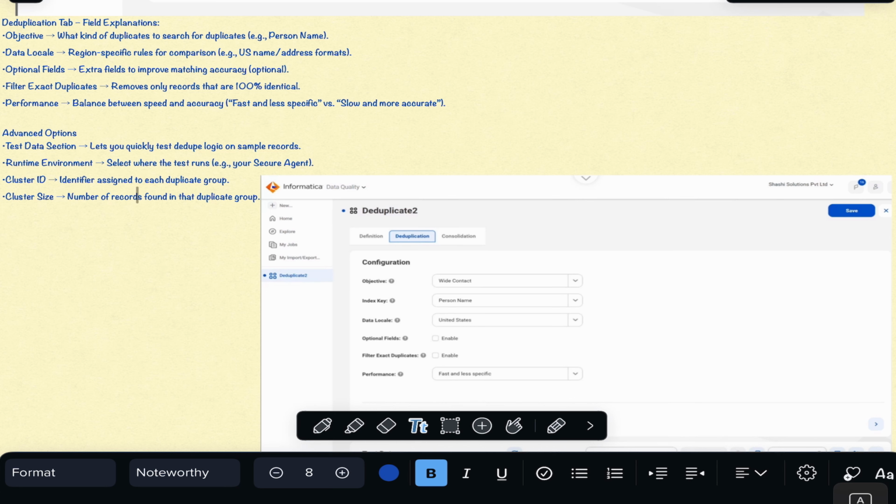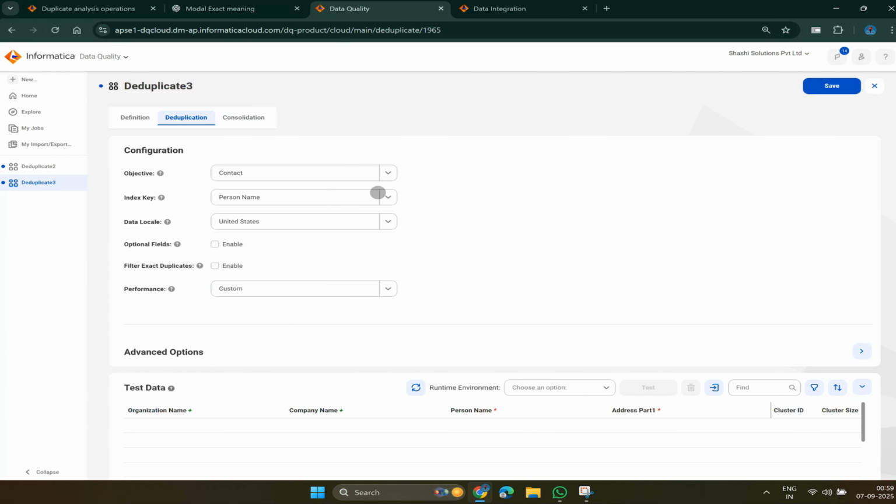So the objective: what kind of duplicates to search for. You want to identify the goal of your asset. Why do you want to create this asset? In the objective, you can choose any asset. Here we have many objectives from which we can select one.